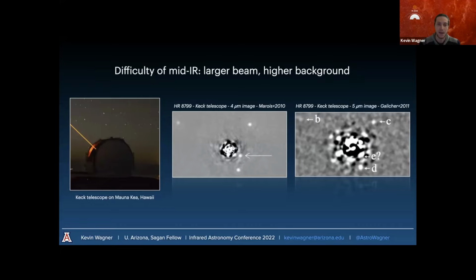And you can see this as a higher thermal background that's present everywhere throughout the image on the right, and also as a more extended inner speckle pattern as the diffraction pattern scales with wavelength. And planet E is lost among these two combined sources of noise. And you can imagine that these issues are even more pronounced if we were to double the wavelength again to 10 microns.